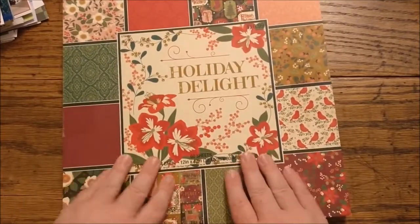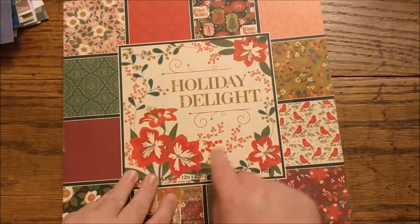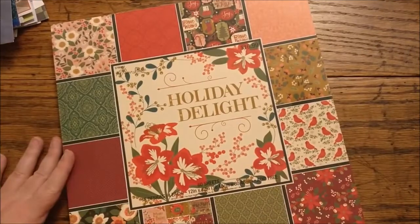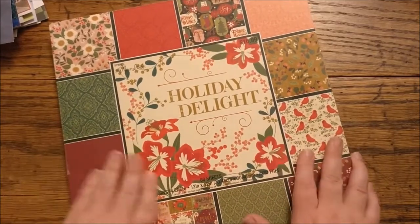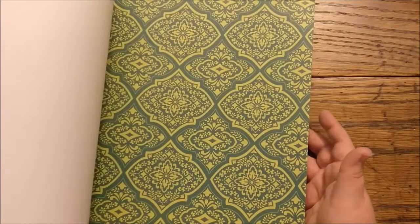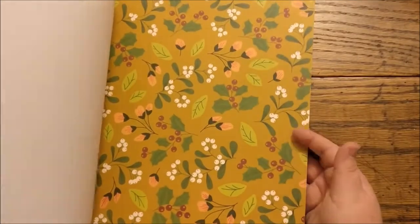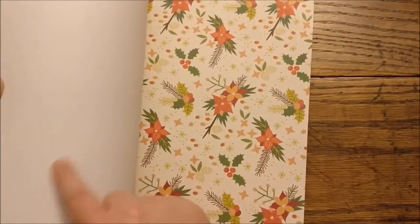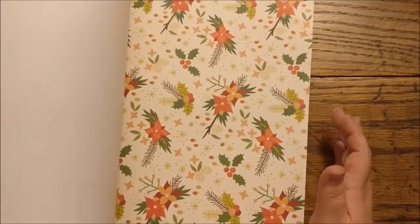I picked up this paper pad to go with all of these cards. I really do like this paper pad and it is Christmas, but it's not overtly Christmas. I think this could easily be used throughout the rest of the year — not all of it, but some pages for sure could. Let's just do a quick flip through. It's not double-sided. For these Christmas journals, I probably will coffee dye all the paper. I definitely like to coffee dye them when they're not double-sided. I don't necessarily always enjoy just the plain white.